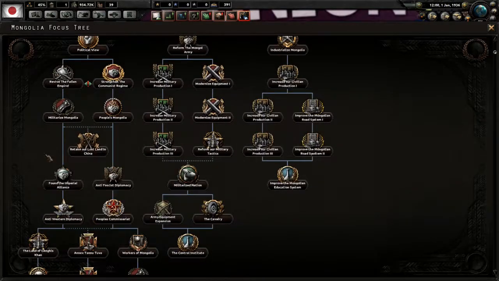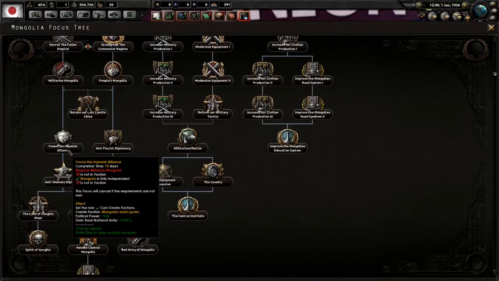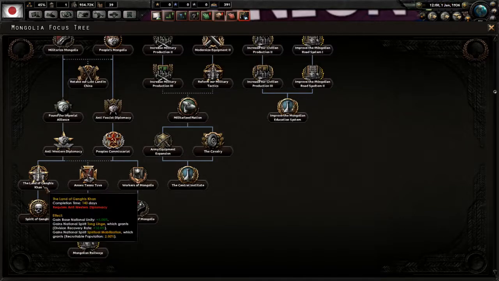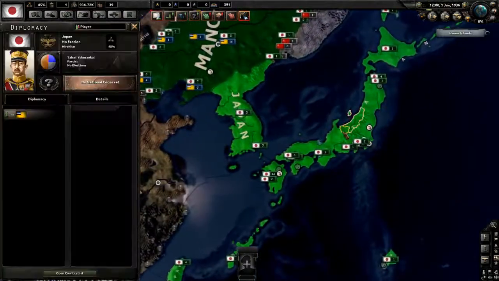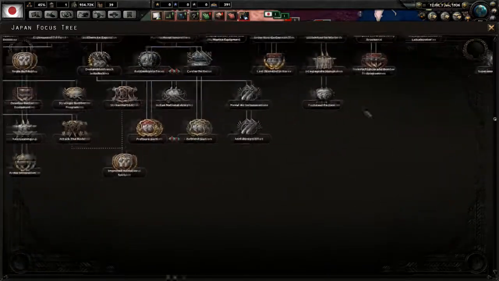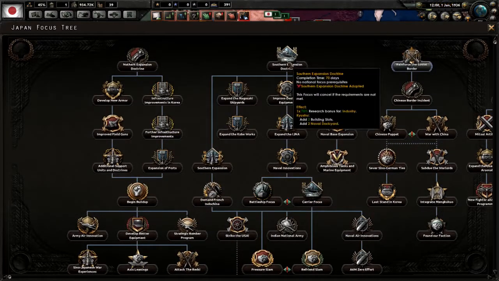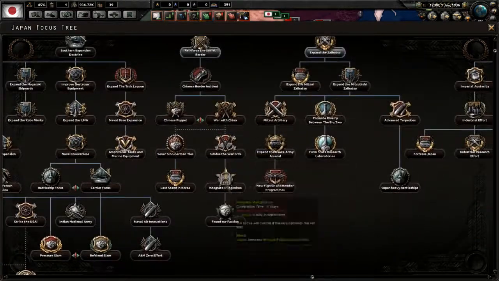So we have Mongolia. You can gain back the territory you lost as the Mongolian Empire. That seems kind of cool. And as Japan, we are able to do a lot of things. Well, we do have the Saxon focus tree, but it's slightly more accurate as it would be. So we got the normal focus tree, but slightly different.